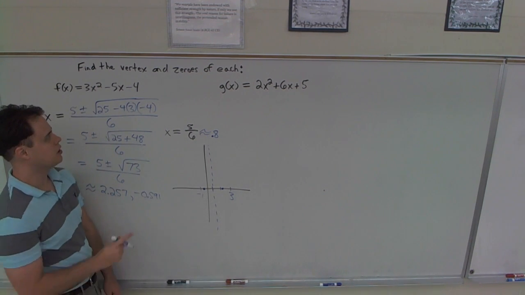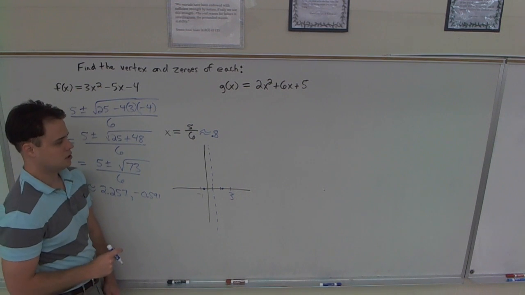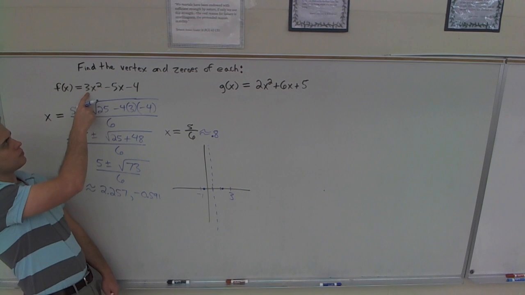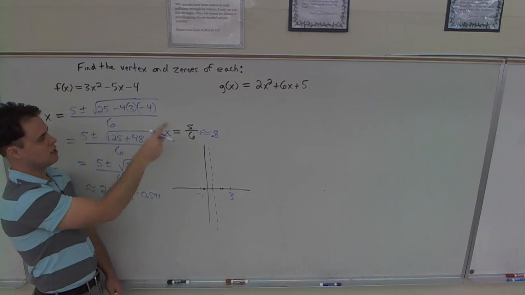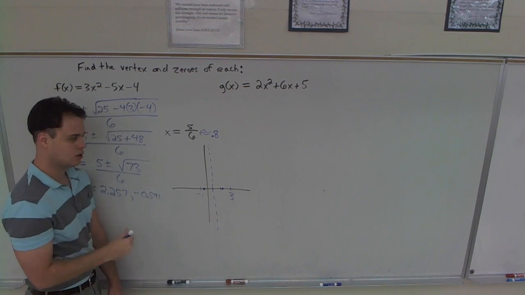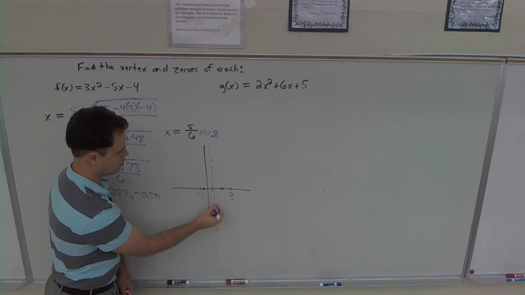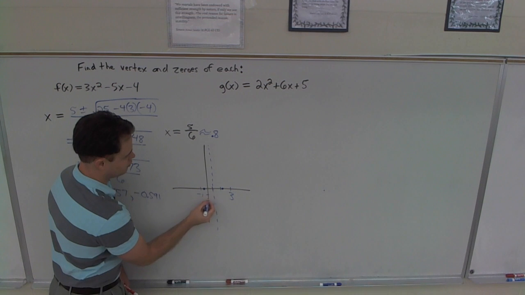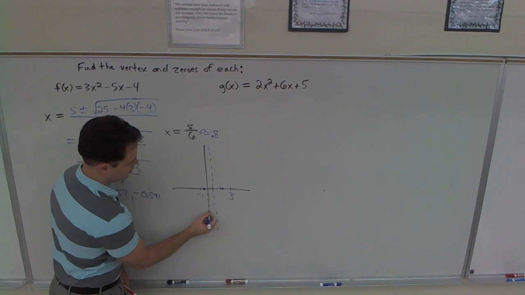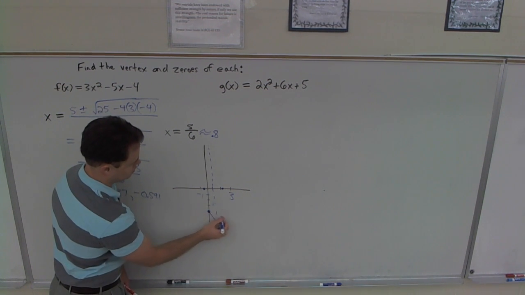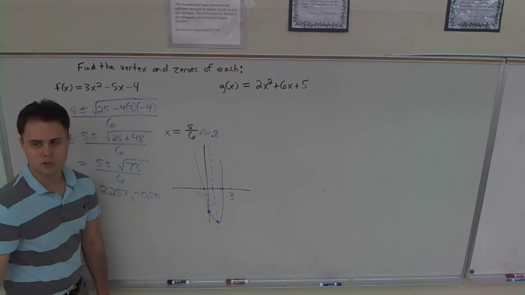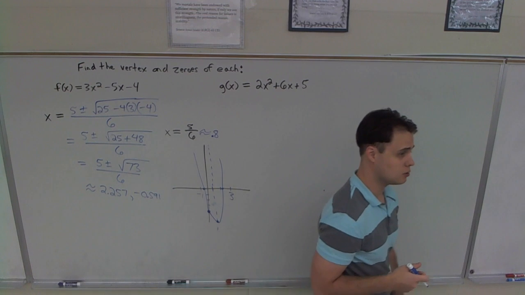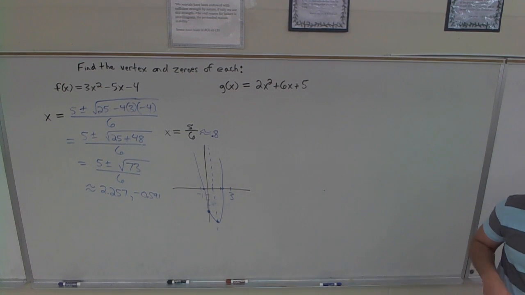To find the y-coordinate, I'd have to plug 5/6 in. Is it going to be up or down though? Up, so if I plug that 5/6 in, I'm going to get clearly a negative number somewhere down here. The y-intercept is -4, so I didn't go down far enough. So if that's the y-intercept, then the vertex must be right here. You guys see how I'm really just problem solving that? That's what you should be able to do too at the conclusion of this chapter. Okay, so there's that one.